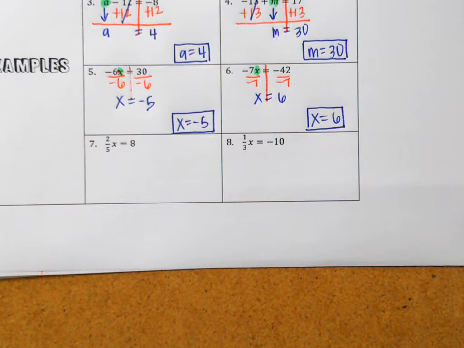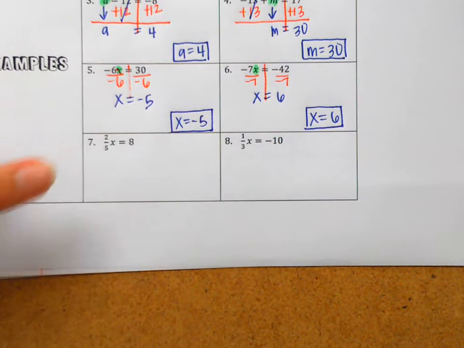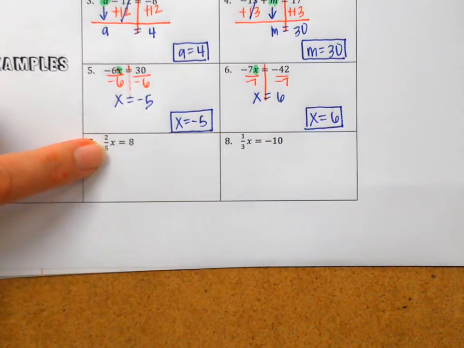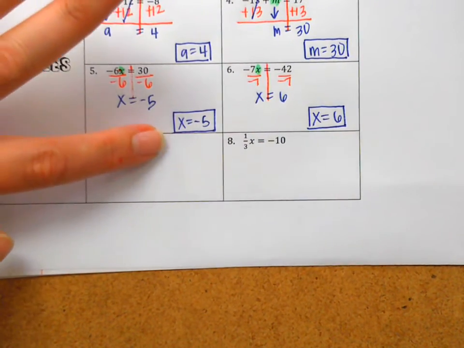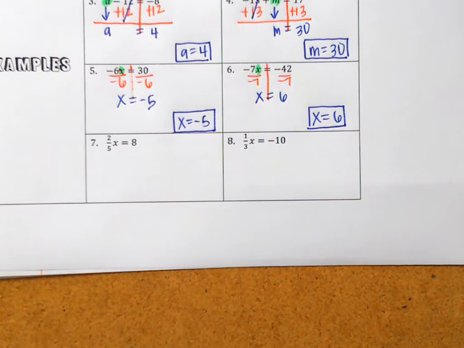Now there's a lot of different ways that you guys can do this. You can do this in one step. You can do this in two. I actually prefer to do this in 2 steps. If you prefer to do this in one step, the easy way to do this is by multiplying each side by the reciprocal. The reciprocal of 2/5 would be 5/2, so you can multiply this side by 5/2 and this side by 5/2. But like I said, I prefer to do it in 2 steps, so I'm going to show you guys that method right now.